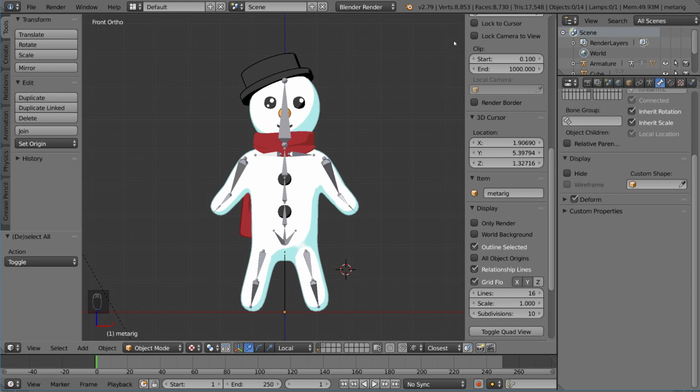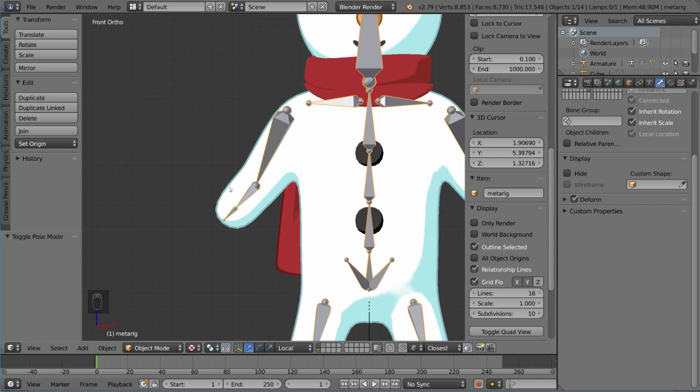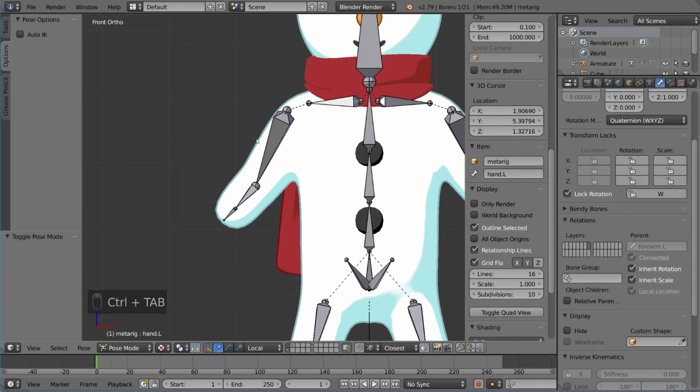So inverse kinematics, just to give you an overview of the difference between inverse kinematics and forward kinematics, which is IK versus FK respectively. We're going to go into exactly what forward kinematics is first, because it's very straightforward. It is the parent-child relationship as you already know it. That's what forward kinematics is, and I'll go ahead and demonstrate it for you right here on Archibald, the rig that we made a little bit earlier.